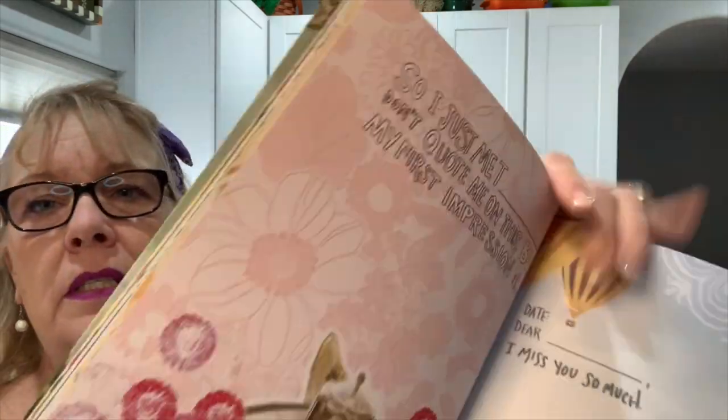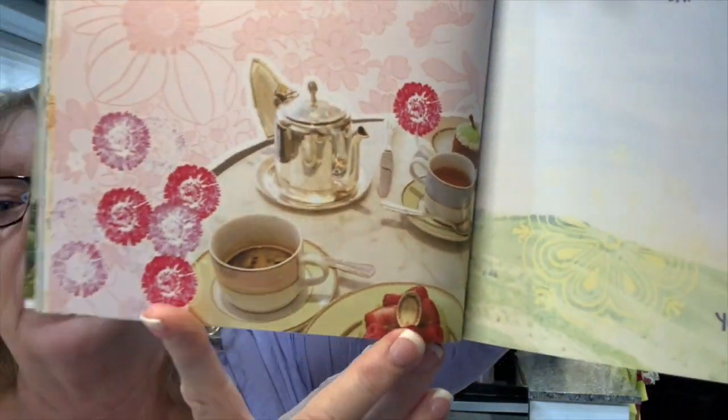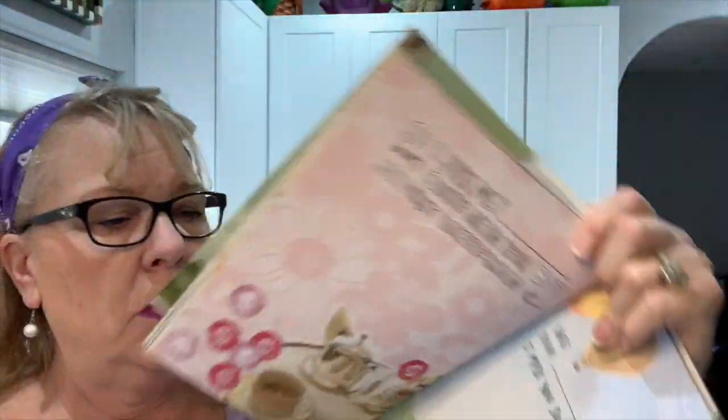Now, I'm gonna remind you guys of something I always tell you. When you look at books like this, also look at them like, can I deconstruct that and maybe frame something out of there? So just for instance, this cool little page with that little graphic is super cute.